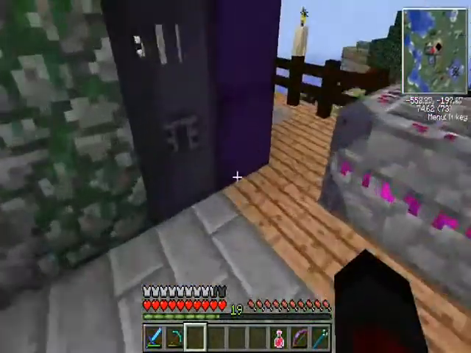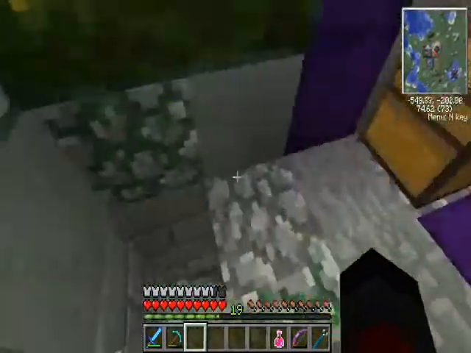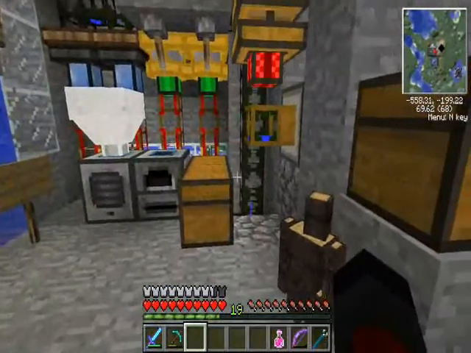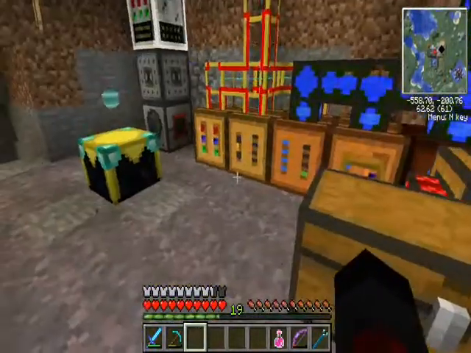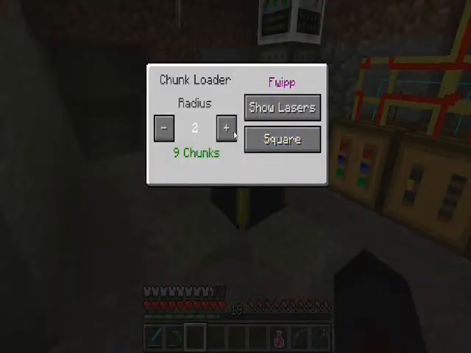Maybe I should build three chunk loaders and just put them all around. One by the forest, one by the other thing. How does this thing work anyway? I can't tell the radius to go out really huge, can I? Like to encapture the tree farm? Can I show lasers in a square radius?